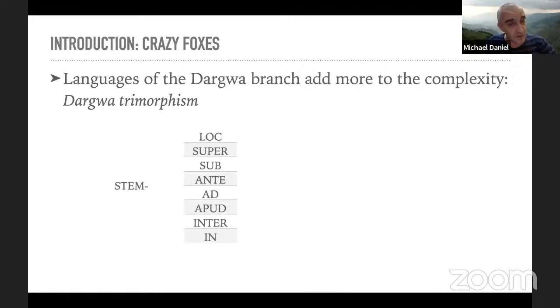You have a stem, which is again followed as expected by the localization, as in the other languages we have seen before. Then next comes the inventory of localizations; we will not discuss this today, but it's different in different languages. In Archi, the number of localizations or spatial domains expressed by morphological means was smaller, more reduced. In Tanti Dargwa, it's larger, it's extended, while the inventory of directional forms of the category of directionality is reduced in Dargwa as compared to Archi, only 3 meanings here.